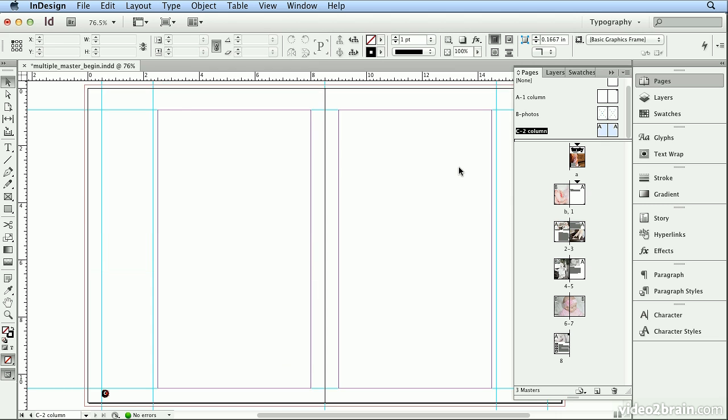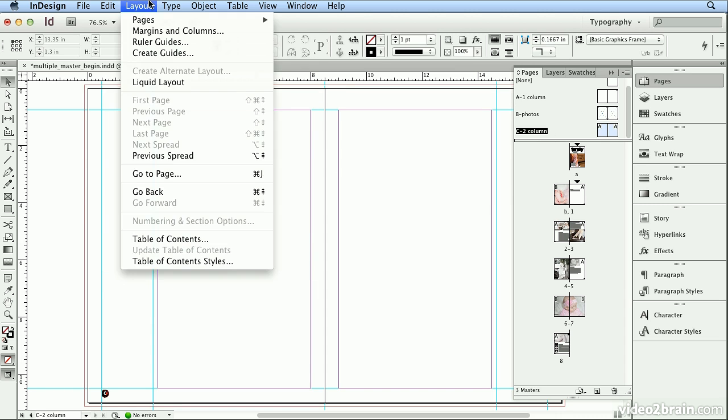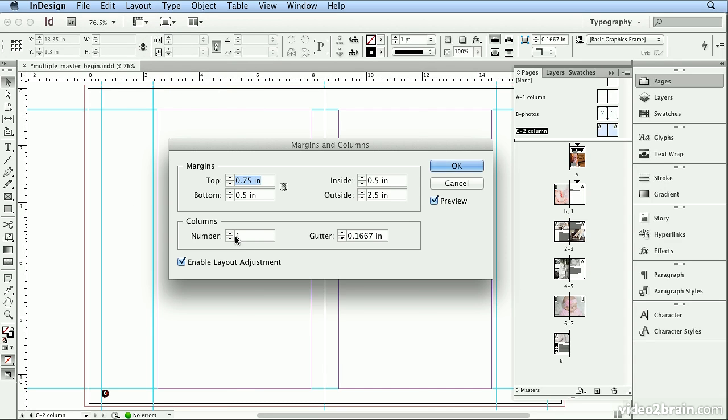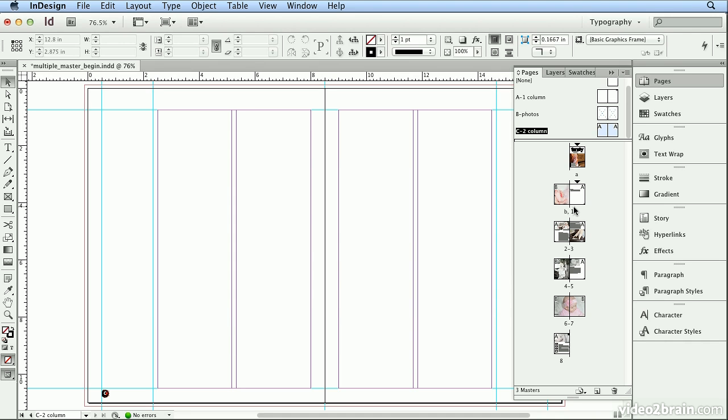When I click OK, now on my C2 column, I could choose Layout, Margins and Columns, and make this 2 columns. When I click OK, I'll drag the C2 column over page 2 and over page 3.